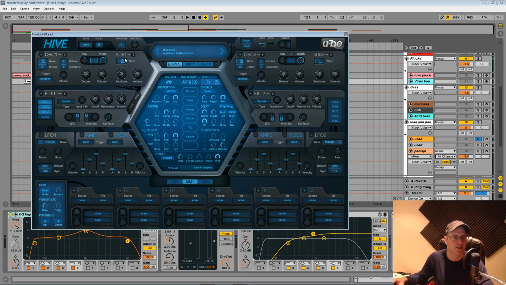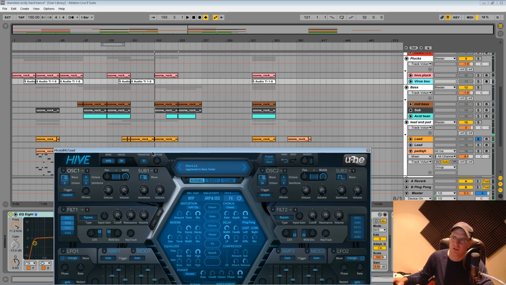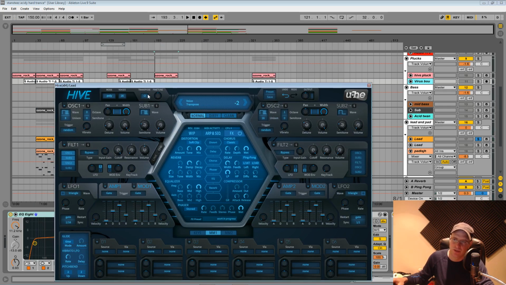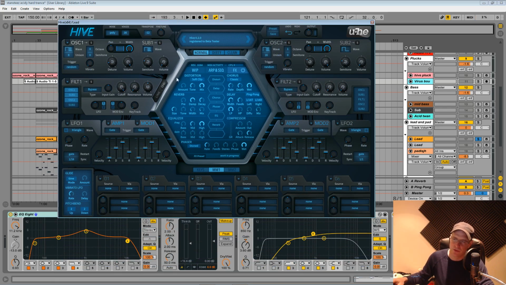For the sub oscillator 1, which we've set to a pulse, we want this to be 2 octaves down, which it comes as standard. Oscillator 2 needs to be 1 octave up. So we've got oscillator 1 on the standard octave, which when you're playing on a C3 note, which I'm not, so I transpose this down 1 octave. But what you need to do is make sure these are 3 separate octaves apart. So I have oscillator 1 on 0, oscillator 2 on 1 octave, and the sub oscillator 1 2 octaves down. So it's a nice spread across the spectrum.